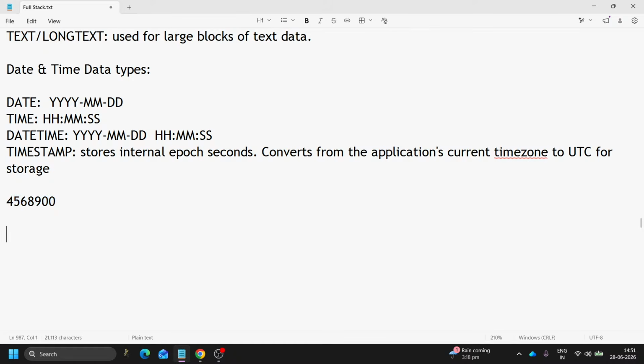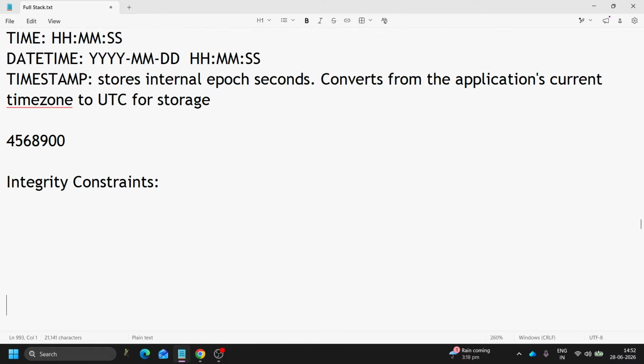Right. And the next one is integrity constraints. Very important constraints.